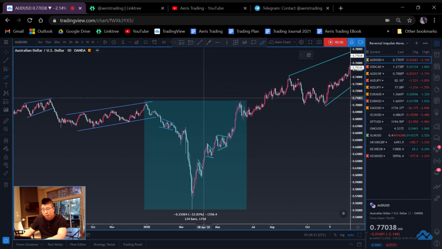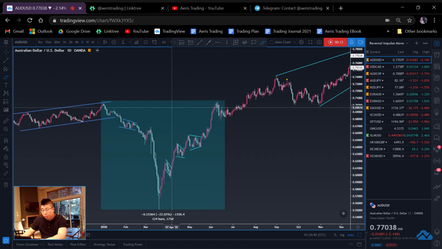Today I'm going to focus on what I call a reversal impulse price action. So what is a reversal in price action? Well, you're going to see a strong impulse first from the market, whether a bearish one or a bullish one, but immediately followed by that impulse, there is no correction, there is no continuation, there is no reversal. Instead, it's a reversal impulse followed by a continuation correction to push the price up.